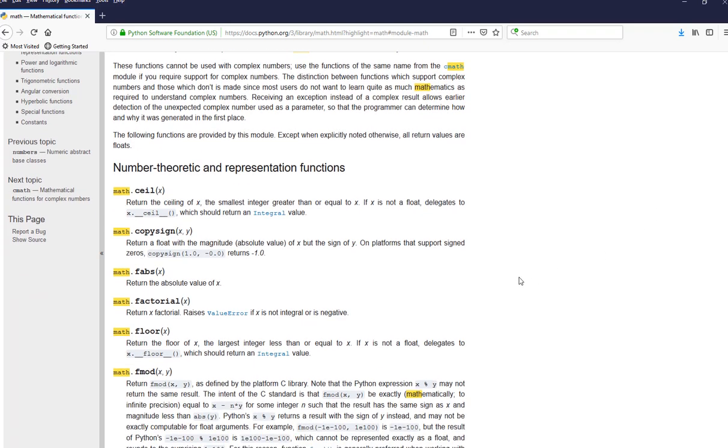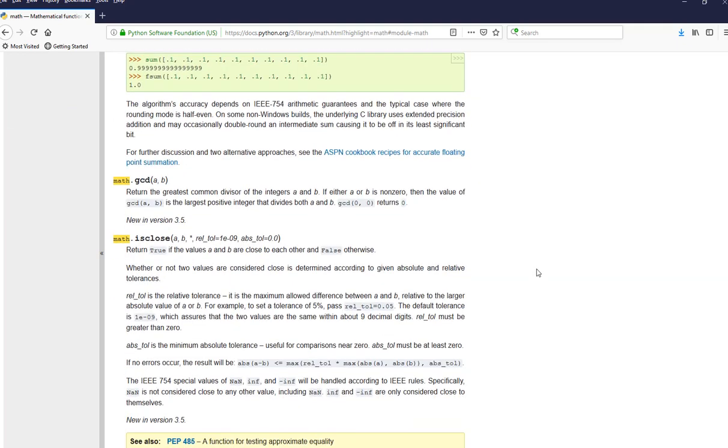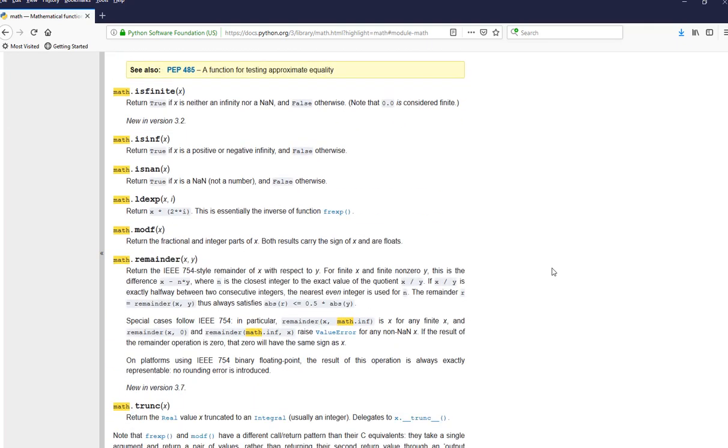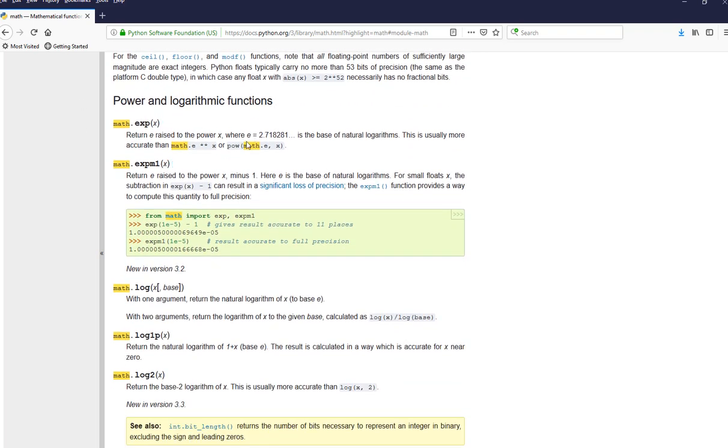functions available. In this course, we will not use any kind of math that we can't do with basic operations. So it is not necessary to use the math module, but if you would like to use the math module, there are plenty of interesting functions in here. One is, let's see, we have got the exponent function. So instead of doing star star, we can actually take it to the power of e.